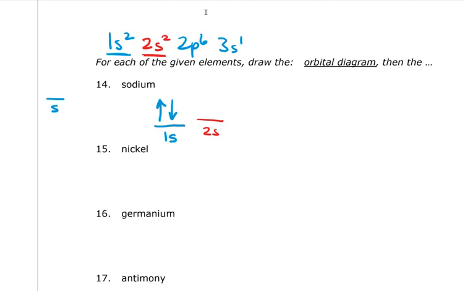You don't have to draw it in a staircase fashion. It's nice to do that, but there isn't always necessarily space, and some people feel like the straightness of these is a little more satisfying. I like to do them in slight staircases if space allows. It reminds me not only that it's going upwards in terms of energy, but it also helps me separate visually the different sublevels because they're all in their own little step or terrace as we go up. So I like to do that, but it's up to you. 2s2, I'm going to put in 2 electrons. So that's 1s2 and 2s2 in orbital form.